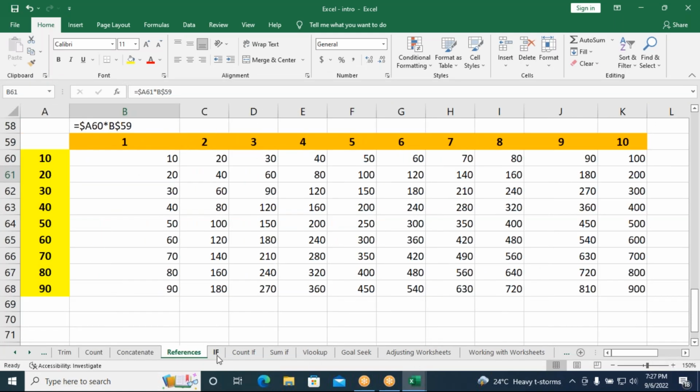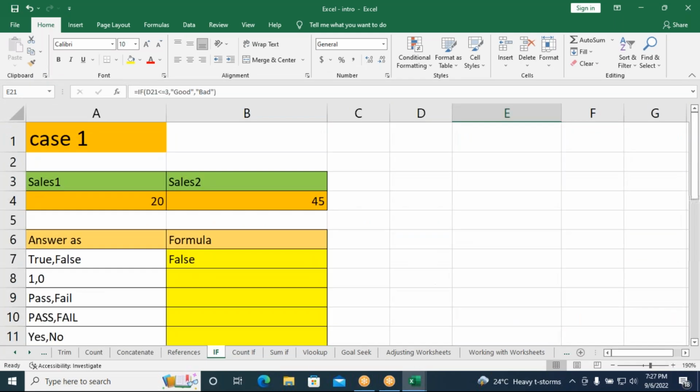Okay, now we'll go for the IF function. So IF function means when there are certain conditions applied, based on those conditions I wanted to see the output. Like if I wanted to go and purchase a kurta from the bazaar, I'll have the condition that the color should be black, and the other condition will be that it should be size medium.